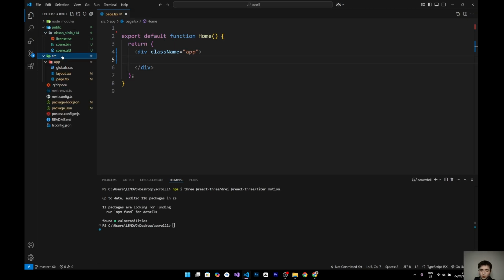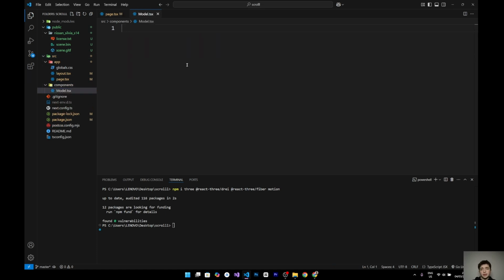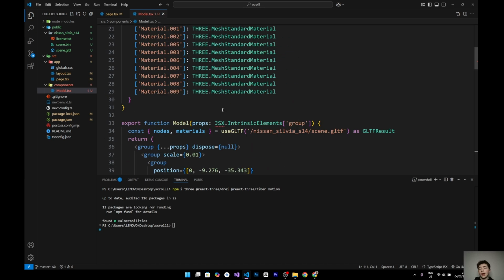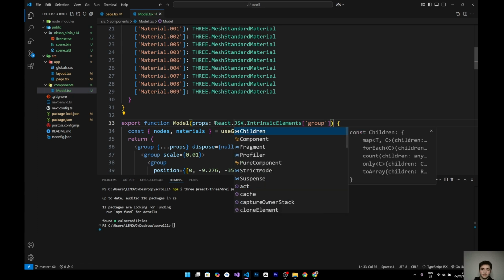In the source folder, create a components folder. Components, yes. And inside it, create model.tsx or jsx if you're using JavaScript instead of TypeScript. Paste your code. If you are having a problem, an error in jsx, just add react.jsx.